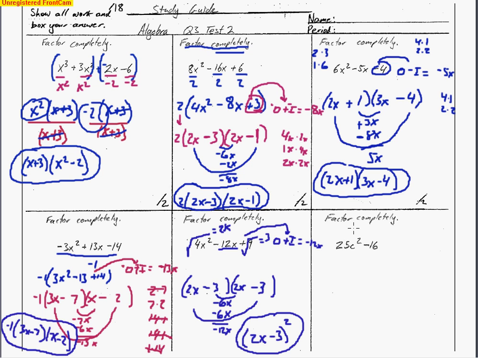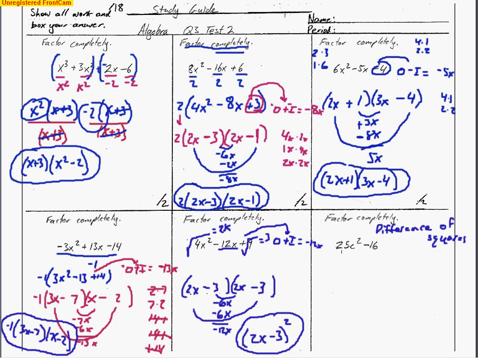Well, taking a look at the next one, no common factors, but it's a binomial. So the only way it's going to end up factoring is if it's a difference of squares. And as I say, if it's going to factor, it's only going to factor as two binomials if it's a difference of squares. The reason is that the outside and inside terms are canceling out that bx term, or in this case the bc term because the variable is c. So what we need to make sure is they're both squares and it's a difference.